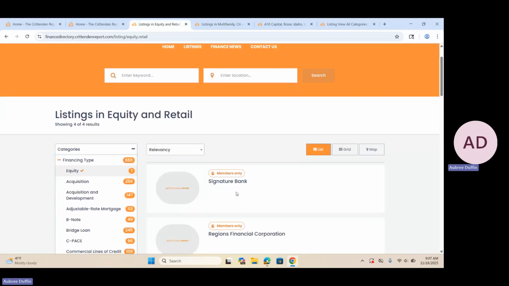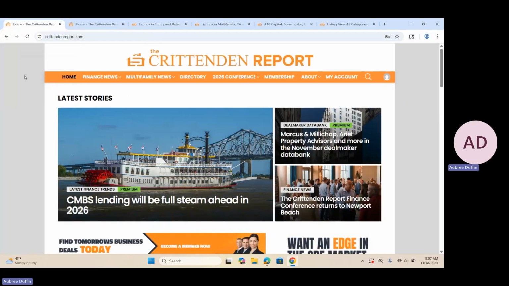And at the end, we'll have time for questions if you have any more specific questions on the directory and how to filter by specific criteria. But before we wrap up, I want to highlight that the directory is only one part of the benefits included with this premium subscription. Premium users also receive full access to our website, which includes all of our detailed editorial coverage, stories, lender interviews, deal updates, appetite shifts, and broader market analysis. So this is all super valuable information in addition to the directory. This content provides the context behind the numbers and helps you understand why lenders are behaving the way they are.